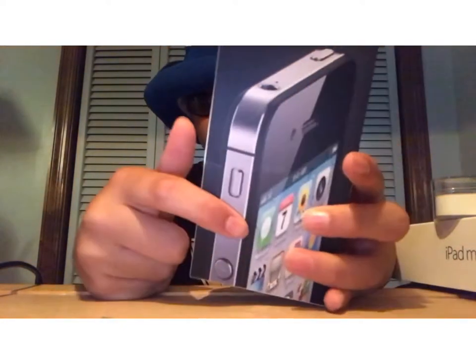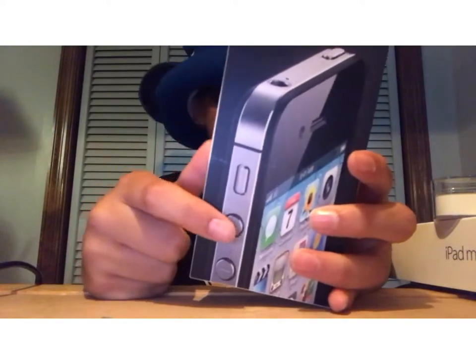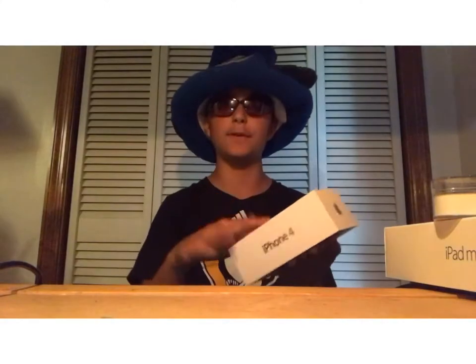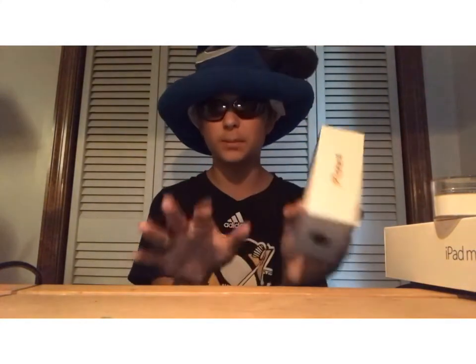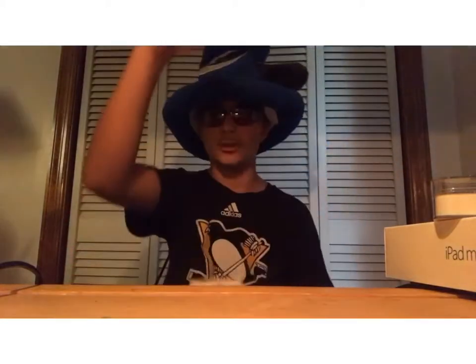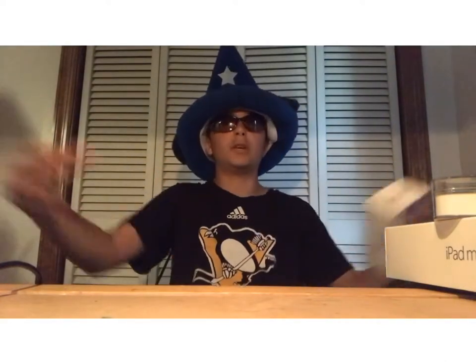I was so excited to find this. I found this in a box of stuff. Look how thick it used to be. Wasn't the iPhone 5 kind of this thickness? I think it was, just a little bit thicker. They started to get a little bit thicker, and then they got thinner, but with a larger screen. Either way, I would have liked to carry this around. Then it's a giant screen. But that's just me.